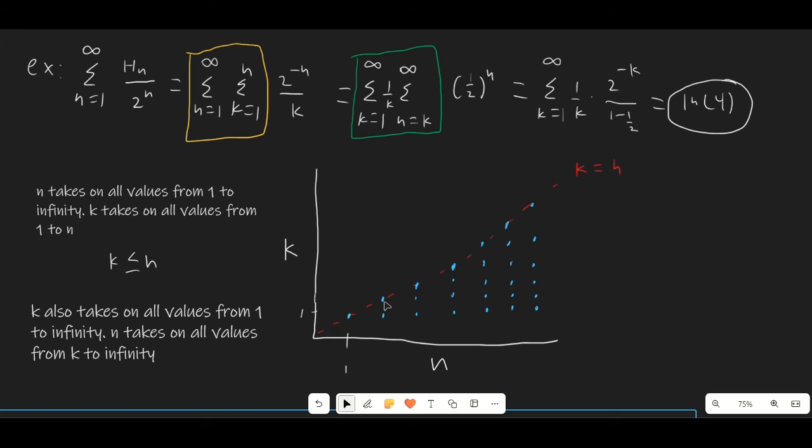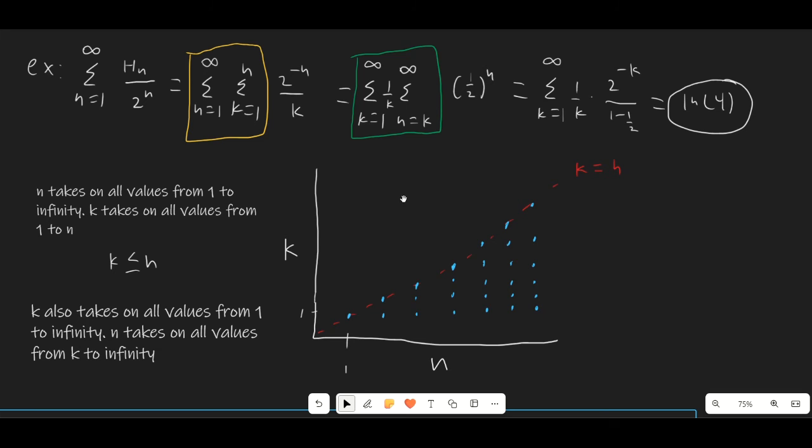So I filled in all the points on this line, and then I realized, okay, I know that k goes from 1 to n. So that means k is going to take on all values from 1 to n. For any given n, we're going to have k going from 1 to n. I know I just repeated myself there, but I don't really know a better way to explain it. I'm just going to have k taking on this value, these two values up to n, again these two values up to n, or these three values up to n.